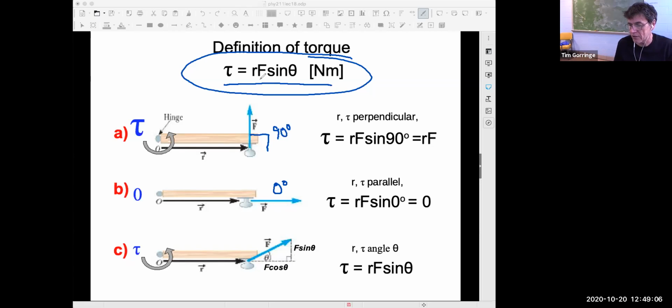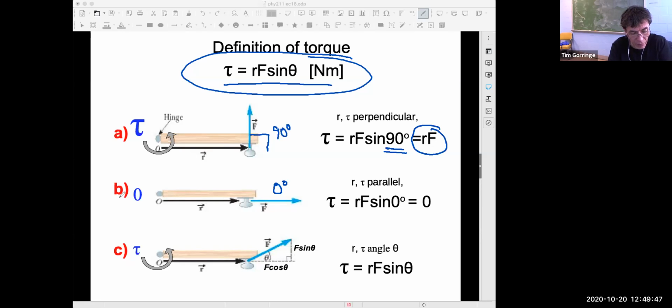And as I say, forces are the creators of changes in translational motion. Torques are the same things in the world of rotational motion. And this is how we make a torque out of a force. So, in this example A, where we open the door in the normal manner by applying a push or a pull perpendicular to the face of the door, the force and the displacement vector are at right angles to one another, and the sine of 90 degrees is 1. So you get a maximum sized torque for a given force.